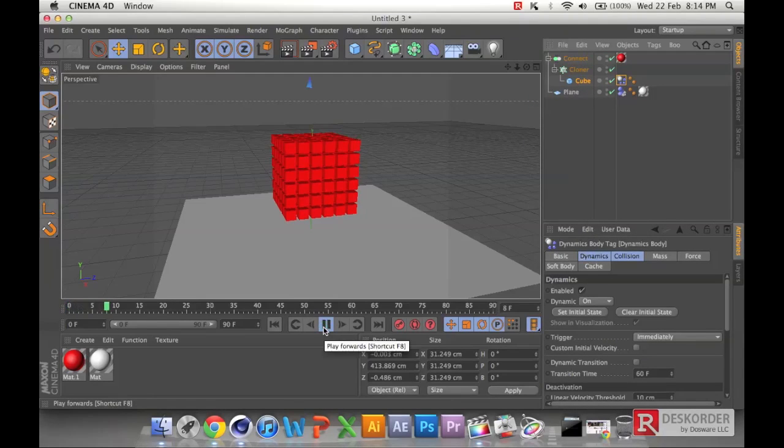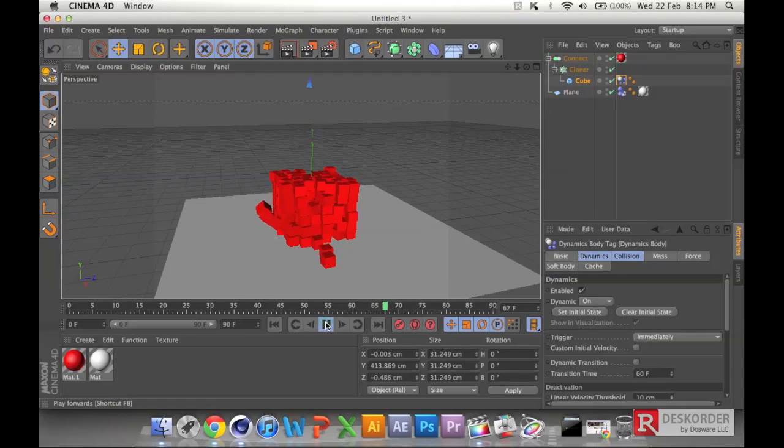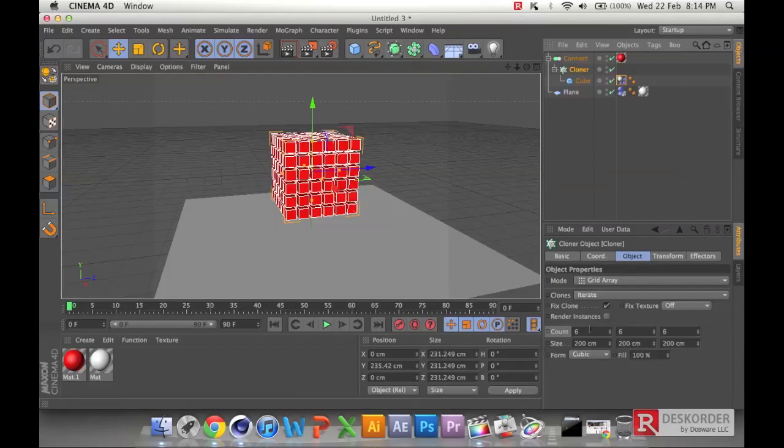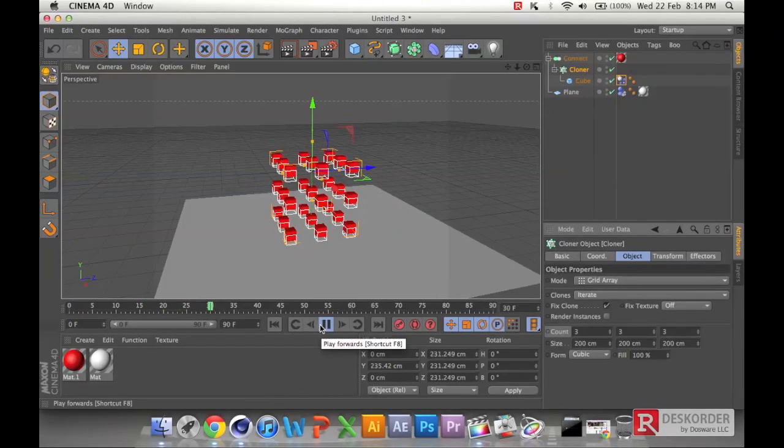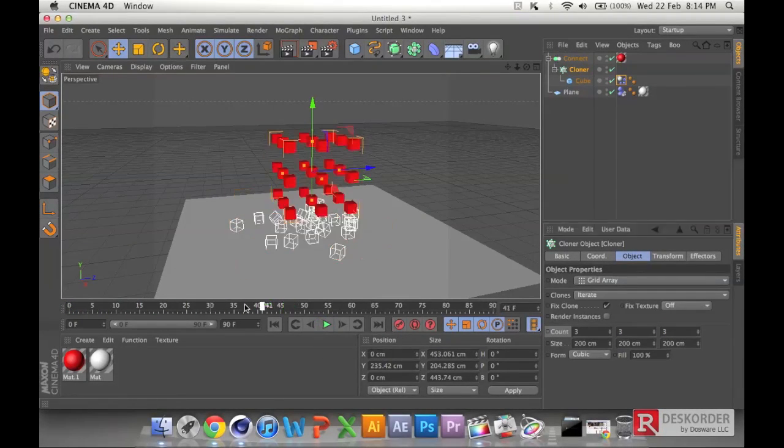If you press play, as you can see there, it's a little bit laggy. It's very laggy, sorry. I don't really know why, but they've all collided, and as you can see there, that's when they're all starting to break up and moving. If I quickly go back and make the cloner smaller, then obviously this will make a huge difference. 3 by 3 by 3, and if we press play, it did go a lot more smoothly. I really don't know why it's playing up.